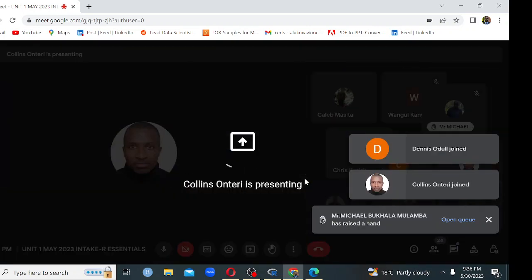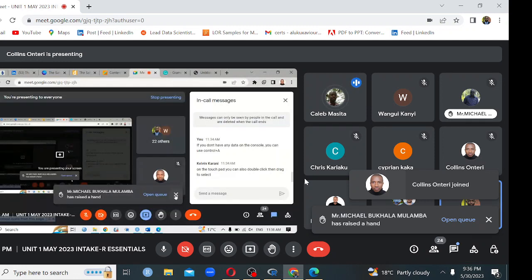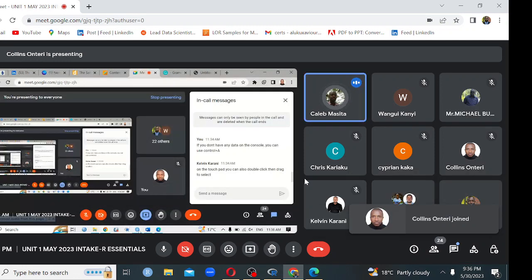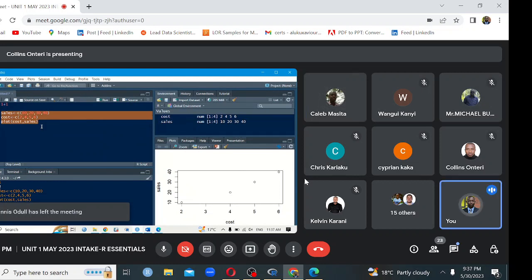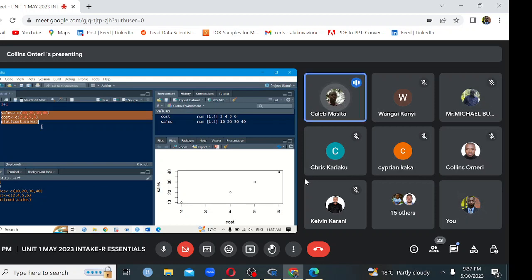Yes, Caleb, do you have a question? I'm just wondering, is there a shortcut to toggle between the console and the script editor tab, or must you use a mouse? Like, for instance, how we can navigate in Excel and so on. Just now I'm at the editor. With the mouse, of course, I just point to wherever part of the script I want, click, and it works.